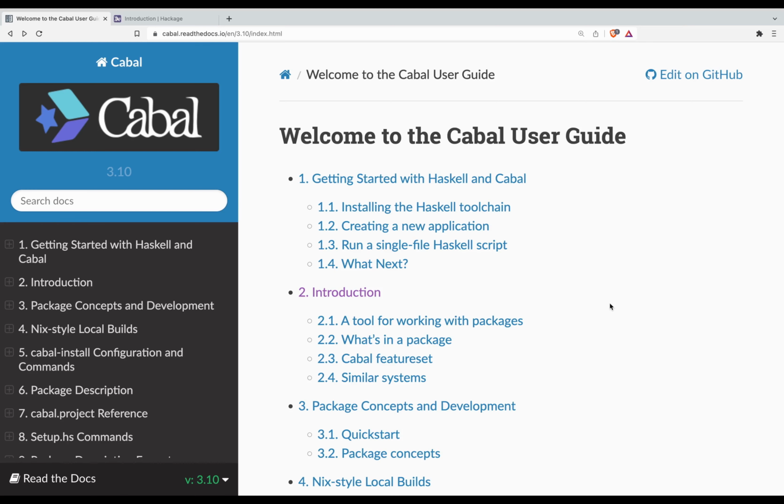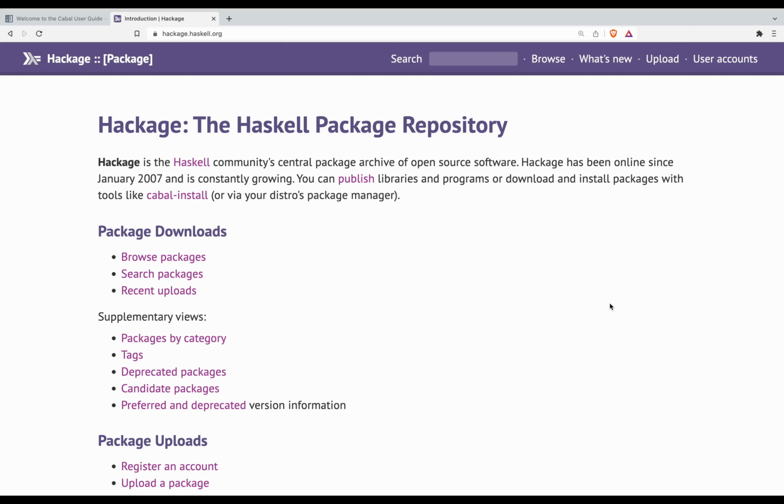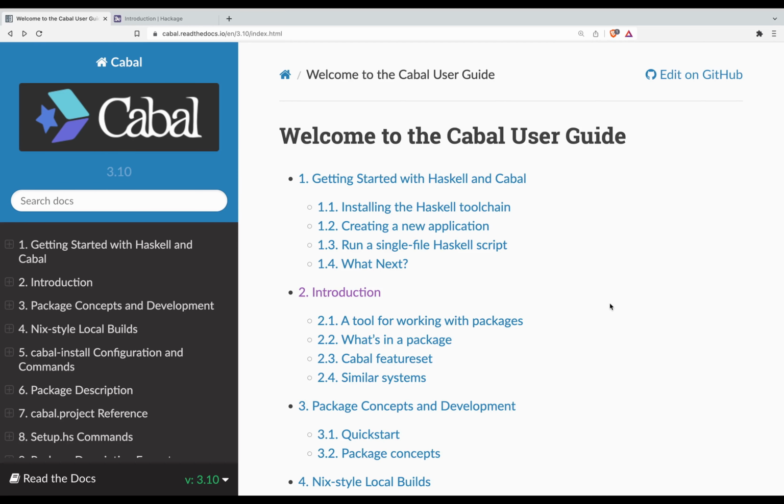It can be used to work with local packages or to install packages from online archives, including automatically installing dependencies. By default, it's configured to use Hackage, which is Haskell's central package archive that contains thousands of libraries and applications in the Cabal package format we're going to see today. If you followed the installing Haskell video, you should already have Cabal in your system.